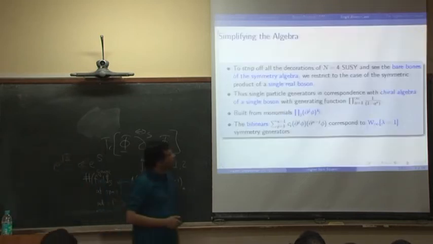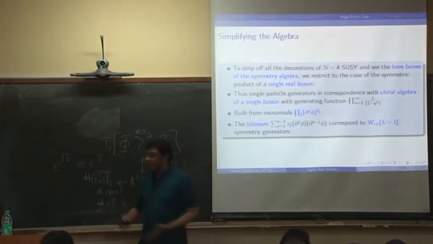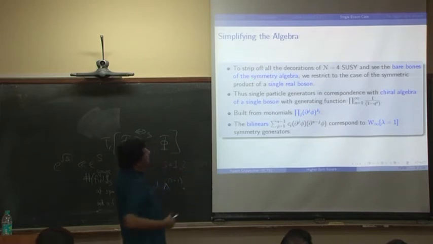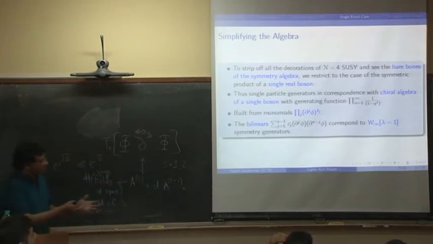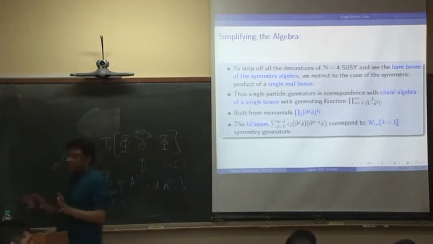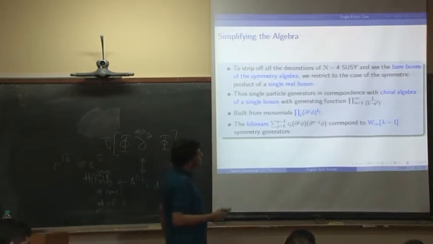Okay, so you could look at this chiral partition function and try to look at its algebra, but in a way, to see the bare bones, as I said, we can look at a pared down version of this, in which we look at just a single real boson. I think that captures essentially the guts of this thing, and it doesn't have all these additional fermions and so on floating around, and multiplicities of 4 and so on.